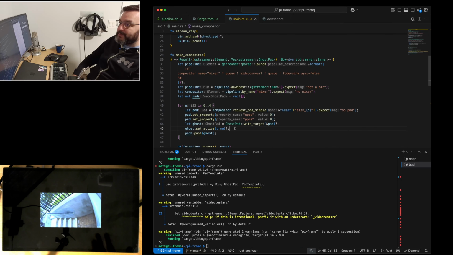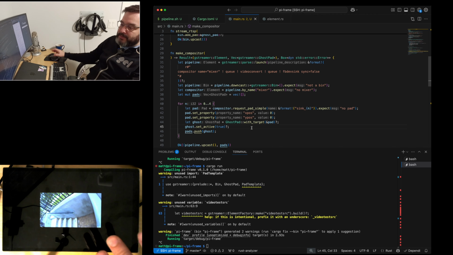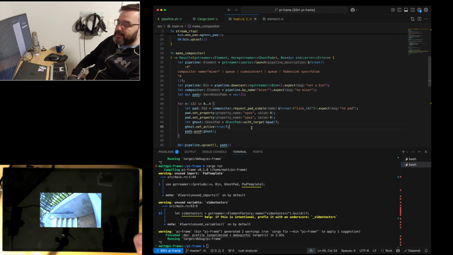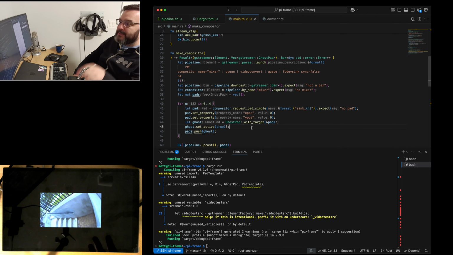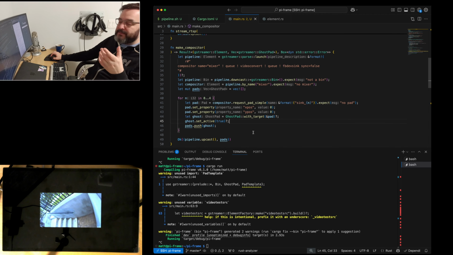The pipeline syntax is surprisingly flexible. It does a lot for you. What you have to do, if you're building reusable pipelines, is use something called a bin rather than an element. And a bin just lets you assign these things called ghost pads, which effectively allows you to make almost a virtual element, which you can then plug into any pipeline. So you can create source and sink. I think that means you could effectively create your own reusable building blocks. But creating these takes a little bit of overhead.